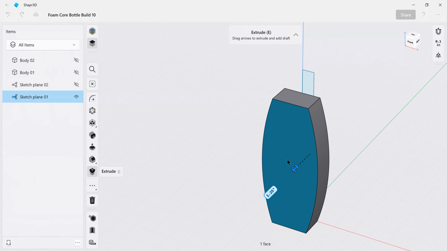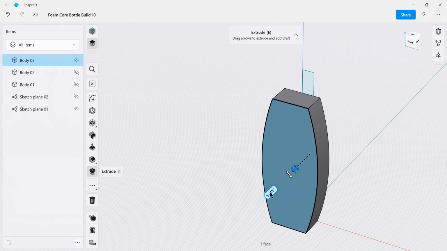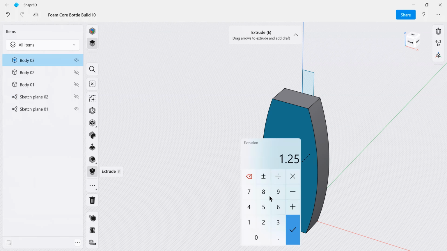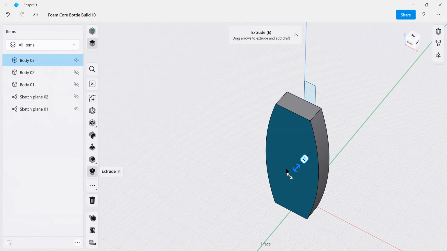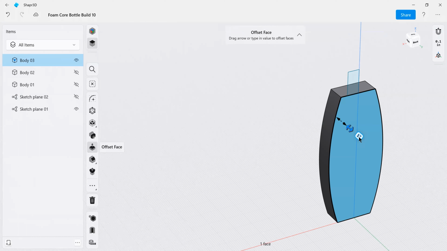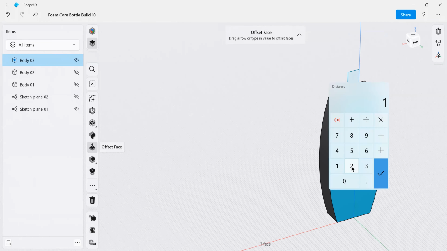So I know I have built this bottle. So I know I want a total of 2 inches front to back. So I can just estimate, or I can click in here and put my 1 inch. So I'm going to do 1 inch front and then 1 inch to the back. So now I know I have that extruded part at 1 inch. So I'm just going to go to the other side and do the same thing here. It is now giving me the number for the total thickness of that. So I have this at 1 inch already. So I'm going to go for 2 inches for my total thickness. So I'm just going to select 2.